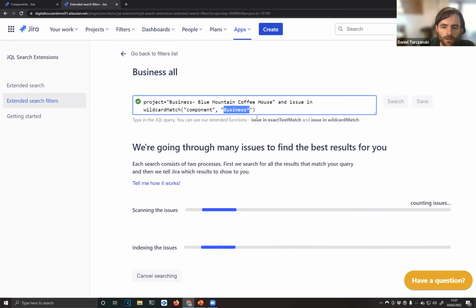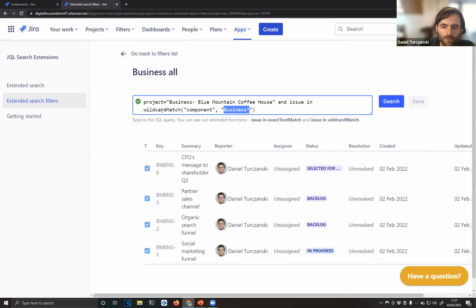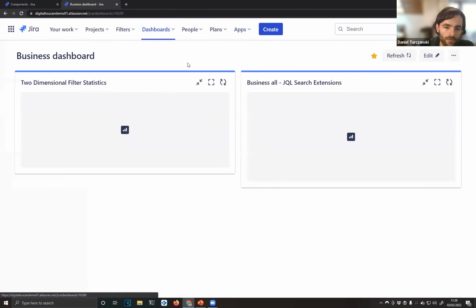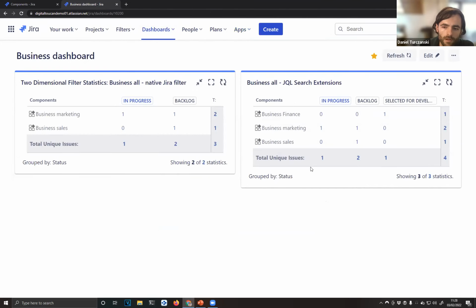So this function, the wildcard match, will make sure that I match on all the components that are currently present in my project, and also in the future. So if you create a new component, it will show up in the results, and eventually it will show up in my report, and it will produce correct reports always.